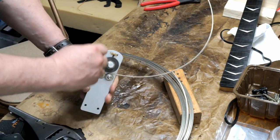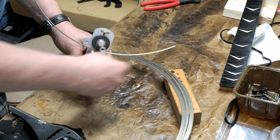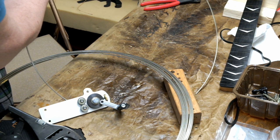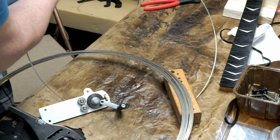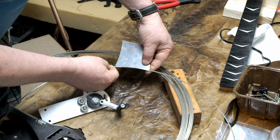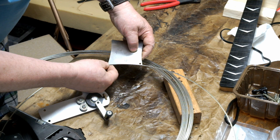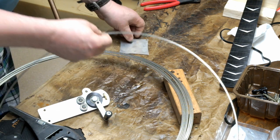So I use this device to put a little less than a 12-inch radius curve onto the fret wire. We'll check it. I want this to be closer to 10, because I want the ends to push down, so that gives me, oh, it's pretty close to 10. So there's where I need it to be. It's pretty good. Should leave the ends pop down.